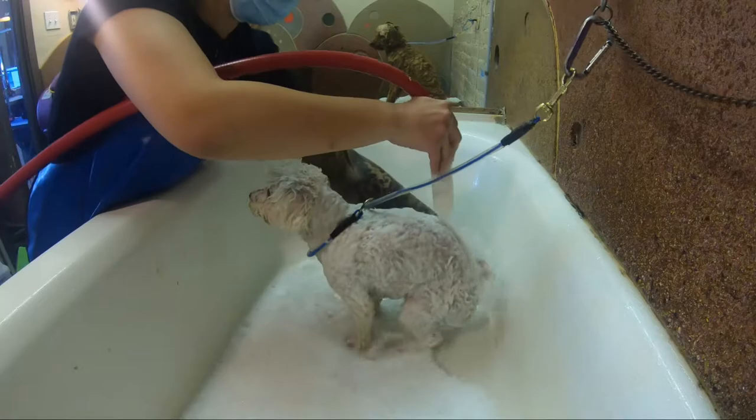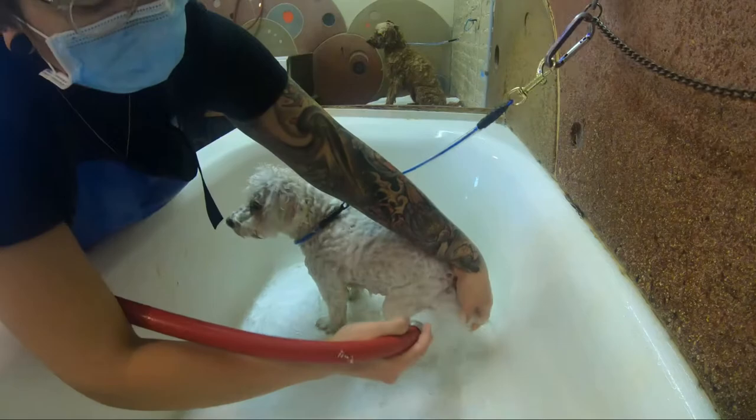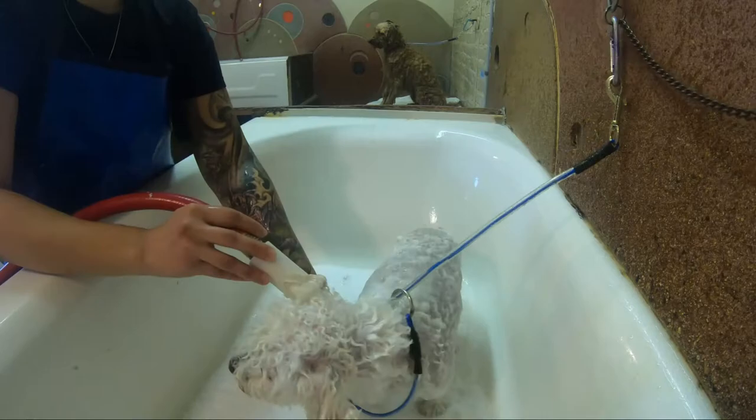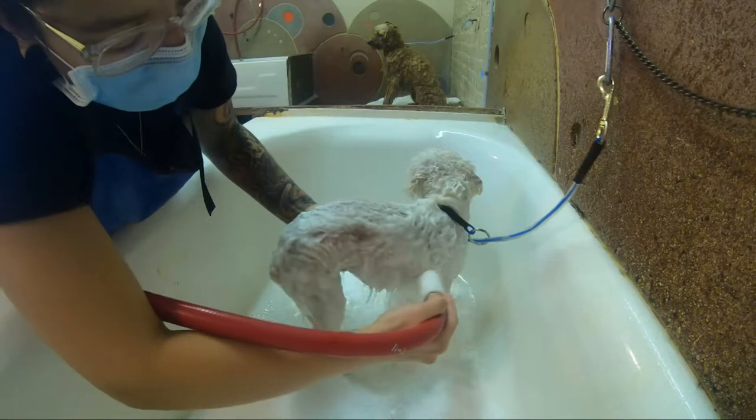Now, I wasn't sure if she was supposed to be getting her anal glands done. I did try to check and she did kind of whip around and pretend like she was going to bite me. She's not serious by any means necessary, but sometimes dogs will play that game where they'll pretend to bite you, but they actually won't, just to kind of scare you away from what you're actually trying to do on them. Because they're smart. Dogs are not stupid by any means necessary.